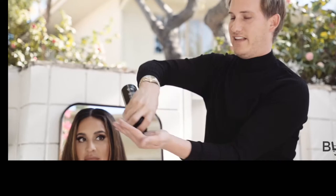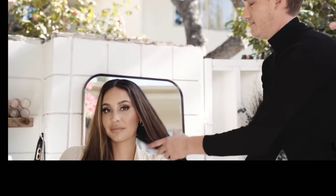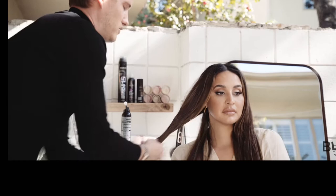Vavoom Height of Glam Volumizing Foam is a lightweight volumizing product that is great to apply to damp hair and add hold and shine as well as heat protection, because let's be real, long hair should not be damaged. Apply the mousse from the mid shaft to the ends. This is going to help the roller set to have memory and stay in place.